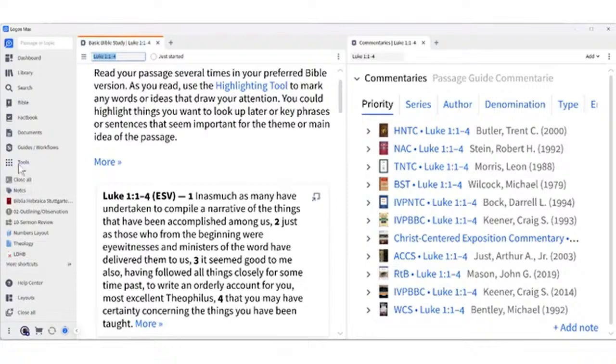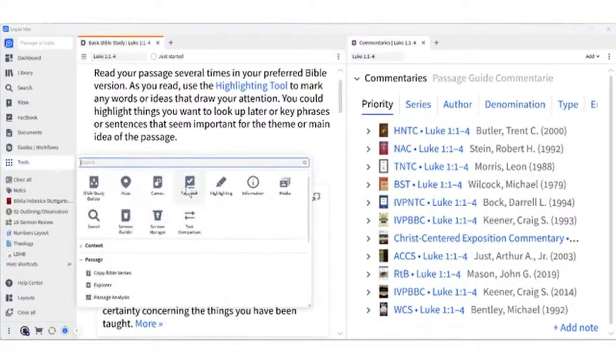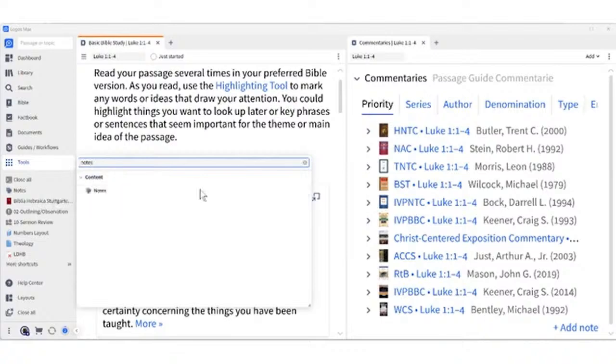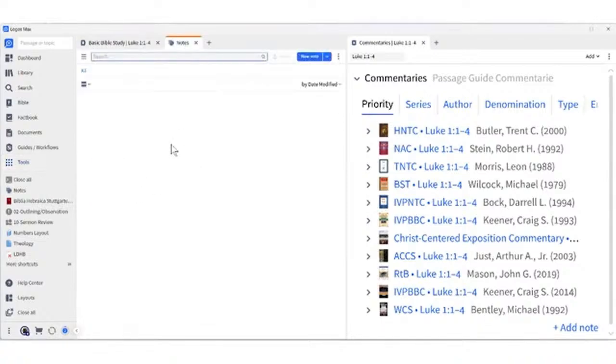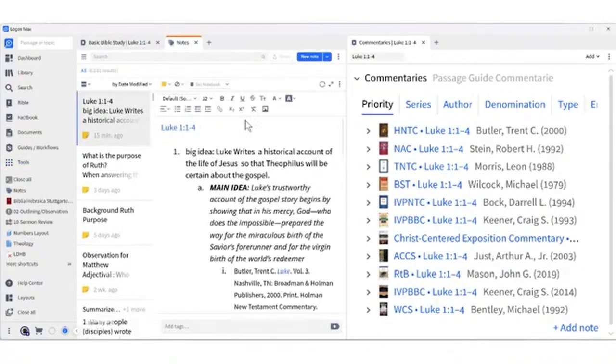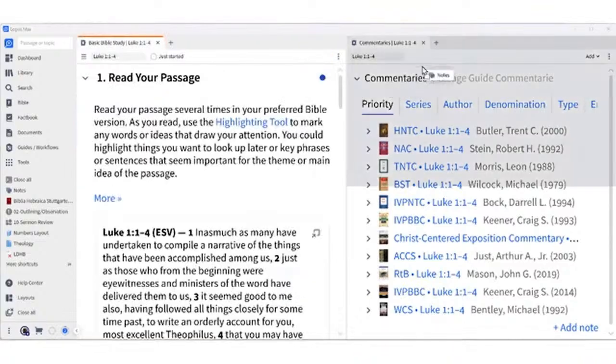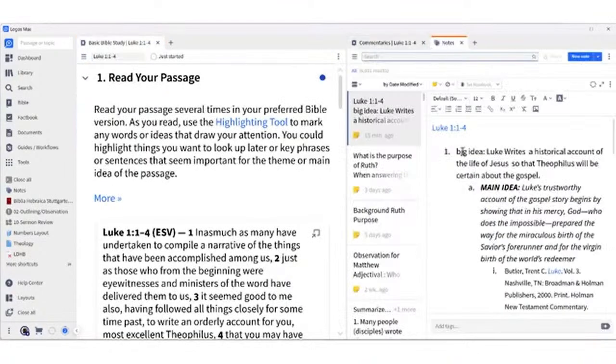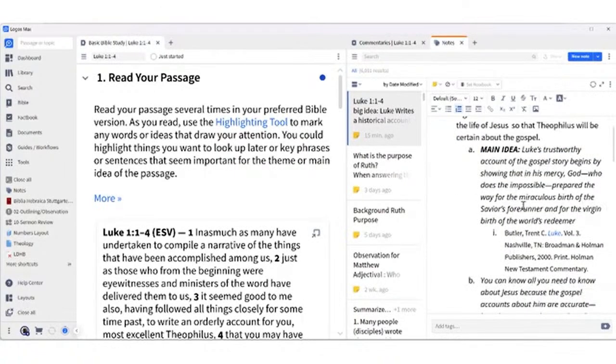My main point is that I'm not just going to this commentary. I have created a set of notes, a note file of questions that I have. So it's all right here. What I'm doing is forming up my main big idea, and I want to reference that with what the authors are saying.